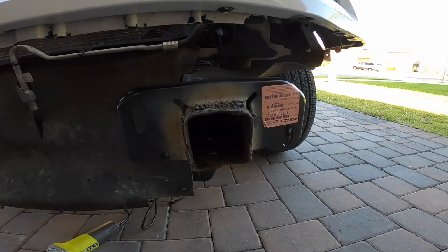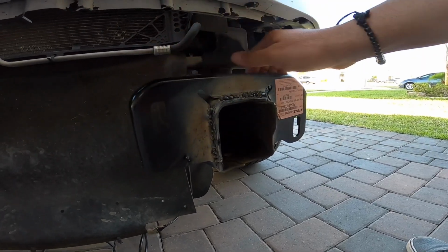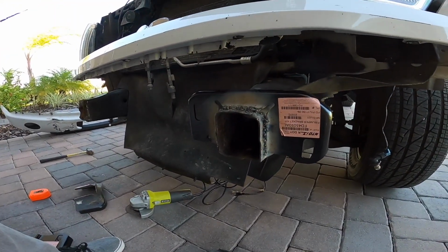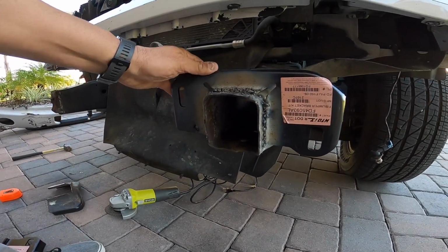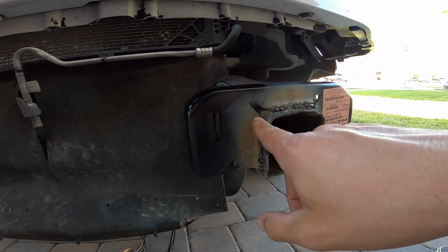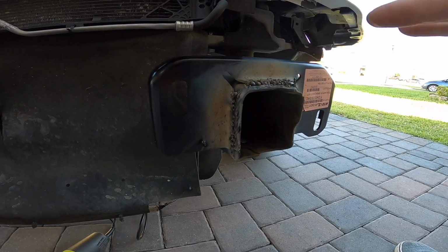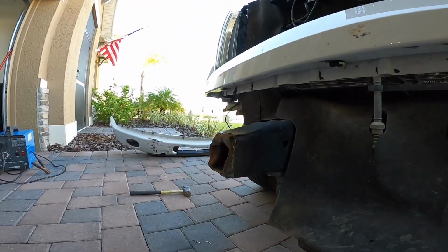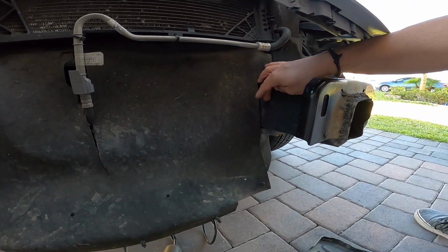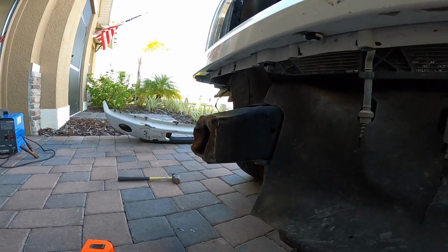All right, guys, this is my crappy weld, but I mean, it's on there. This thing ain't coming off. I have rocked it back and forth a few times. I even had a cup up here and it fell off the truck. So this is a decent weld. So what I'm gonna do is probably clean it up a little bit more later, like actually try to get it a little bit better, and then continue on this side. So I'm gonna use the measurement from, like, let's say this hole to this corner as a guide, and then hopefully duplicate it on that side.